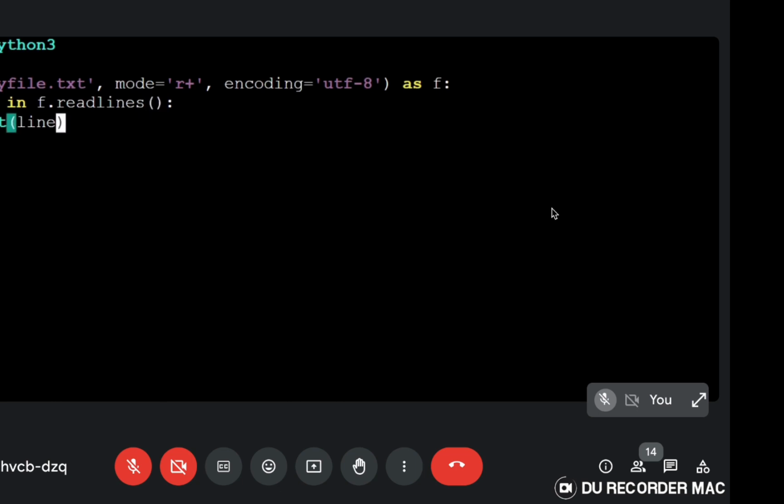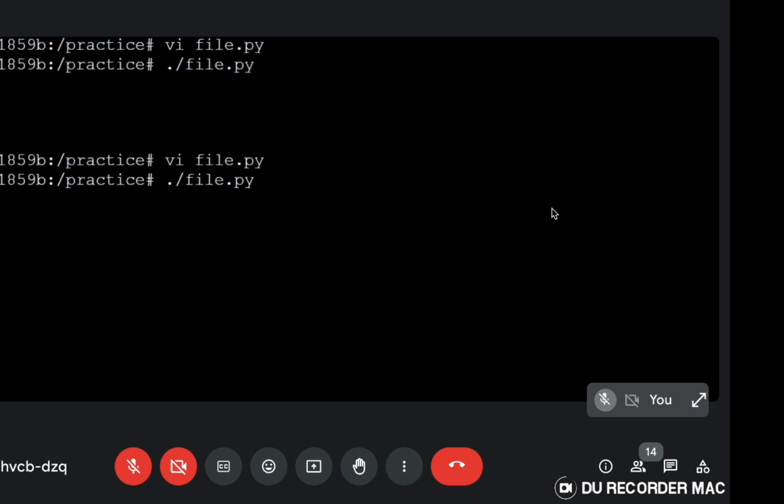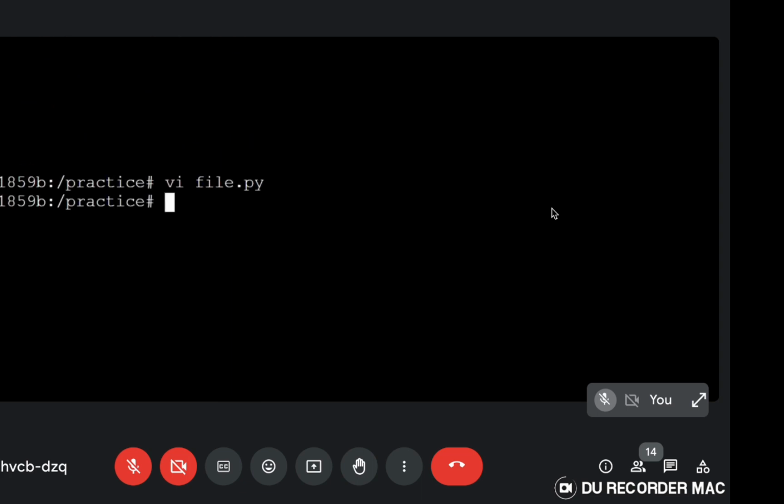If we don't want it to print extra lines, because print already adds a new line to it, we know what to do: add this for our file. Then once we call the script again, you can see we are reading all the lines.